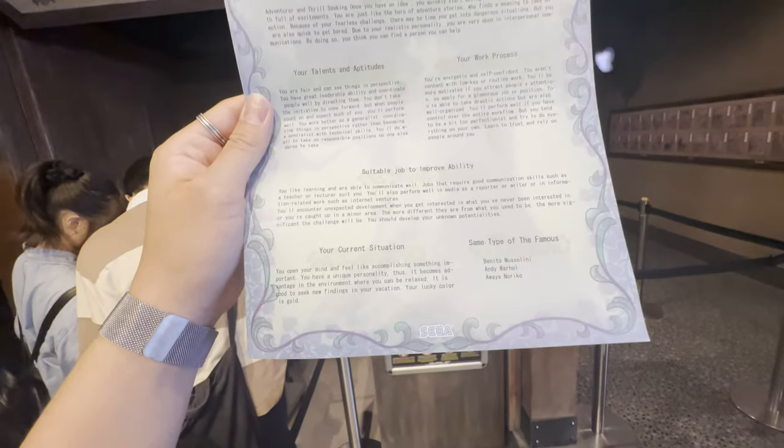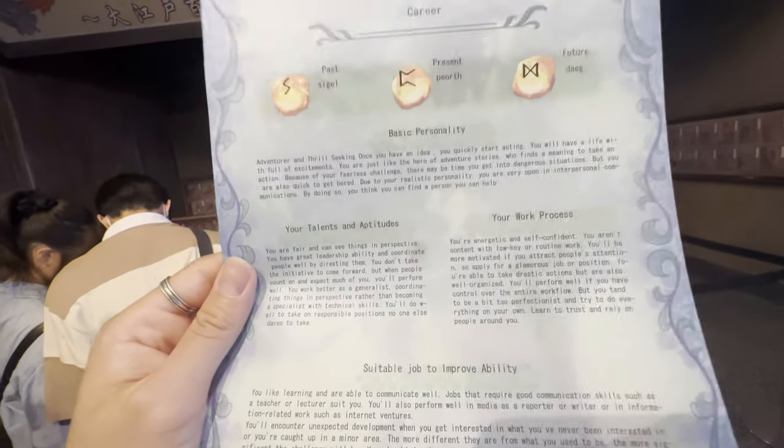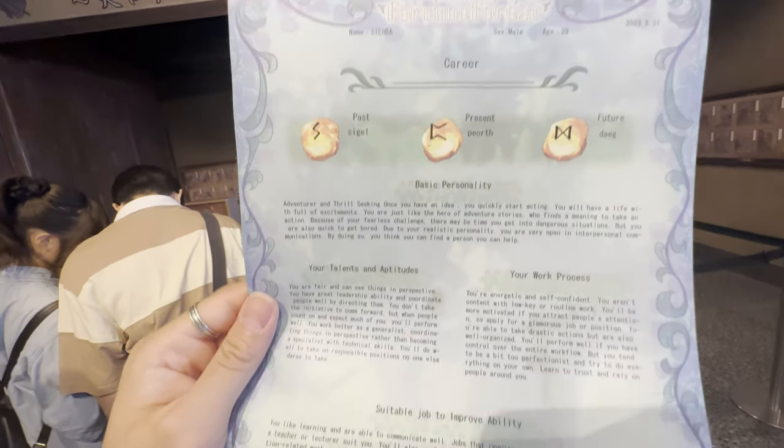What the frick? Who just talked to me? Yeah, guys, this is actually very accurate. That was almost like a very pseudo Myers-Briggs or personality test. This is all very accurate stuff. If you guys are interested about my personality, here you go. This is Erica's. You feel like yours is pretty accurate too?